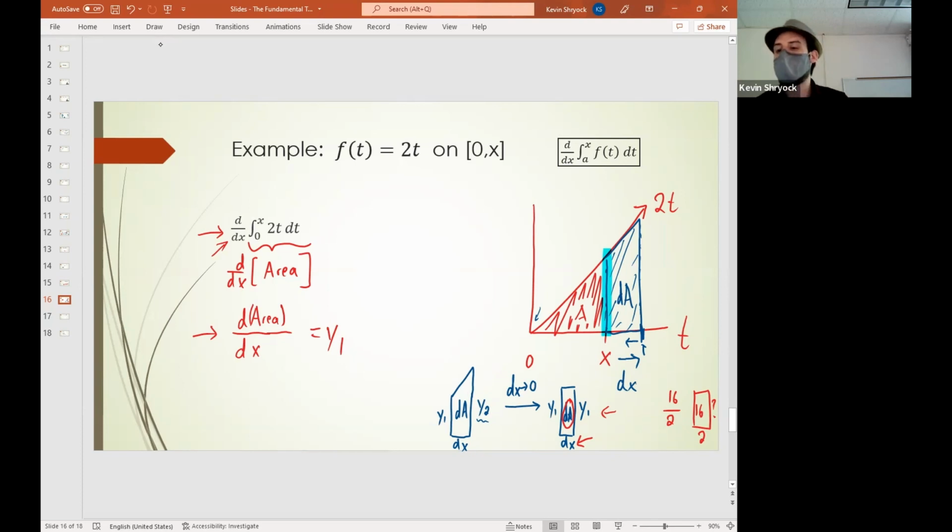So here's the question for you all. Here's x. There's the height. What is that height? Close. The position is x. What's the height? How do I go up to the graph? 2x. I plug in x. Exactly right. Done.